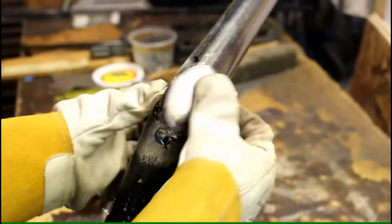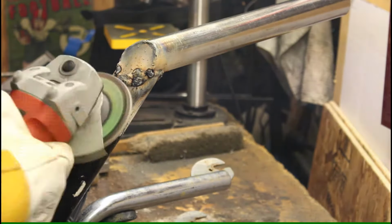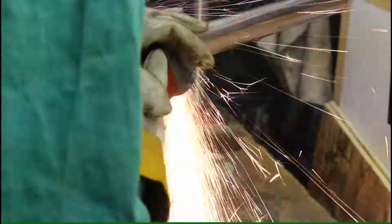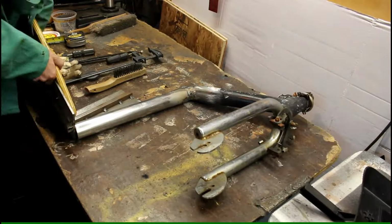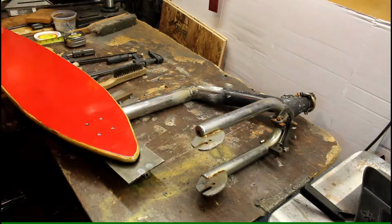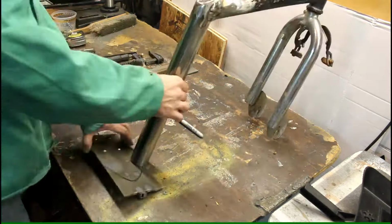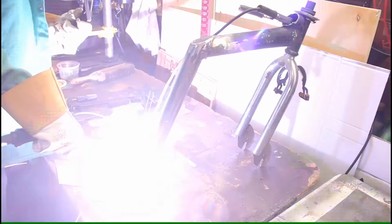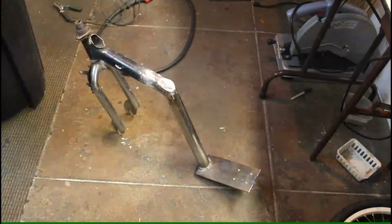Tacks. Lots of tack welds. Now for the cover. I use a magnet to hold it in place for the first tack weld. Continue tack welding. A little grinding here and there. Make everything nice. And now to figure out what room I have left on this plate and how I'm going to attach that. So right there, everything's aligned. Some quick tack welds. Verify everything.